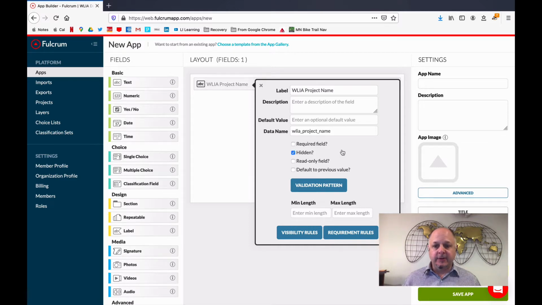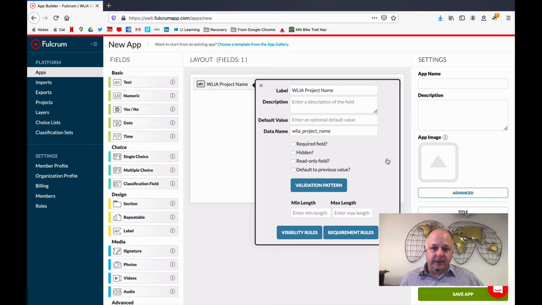Is this a hidden field? This comes in handy very often when you're doing some of this computational data, because oftentimes what you'll want to do is create a field that is really just storing information that you're collecting from other sensors, or is a result of combining and calculating data based on field that the data collector himself enters in combination with some backend calculation, but it's really not necessarily to expose that resulting piece of information to the user.